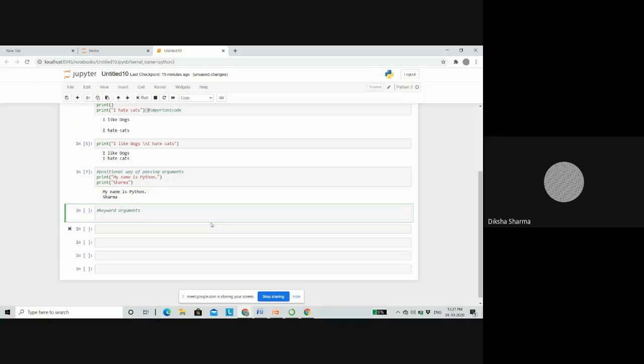As the name says, let me write a code. Print of my name is Python. Full stop.